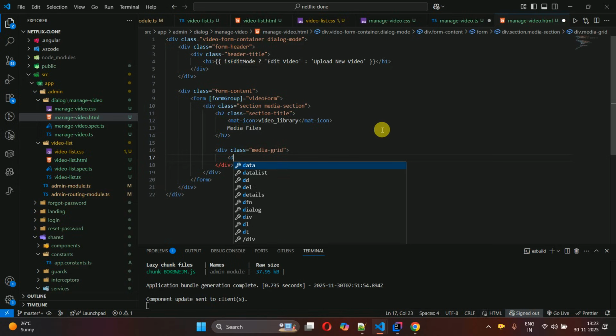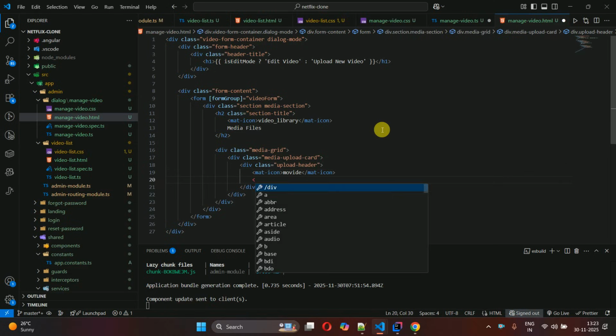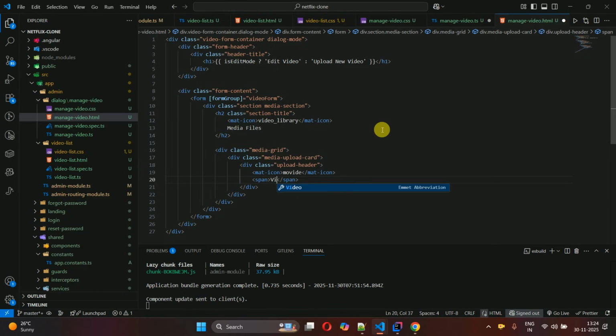And here we have to write a div with class media-upload-card. Over here inside this div, we have another div with class upload-header, and mat-icon movie, and here a span with Video File.